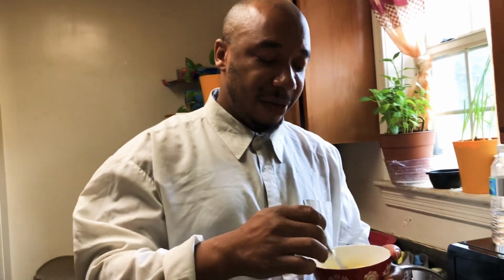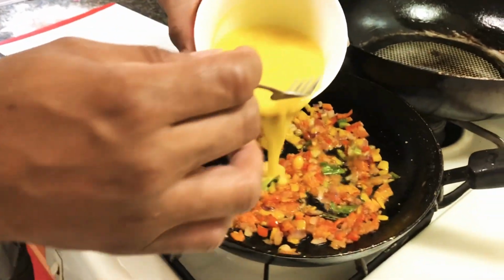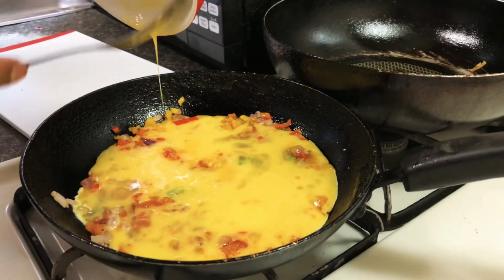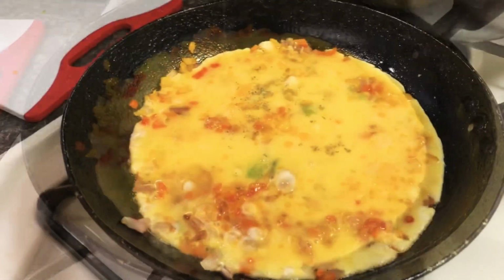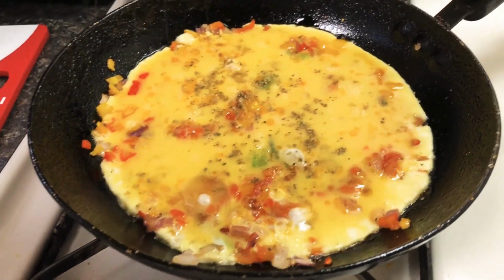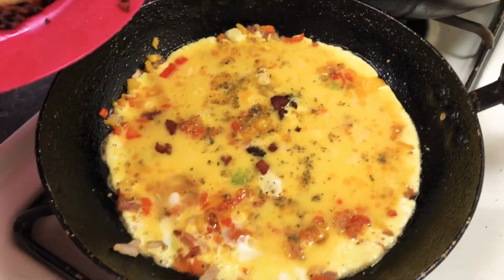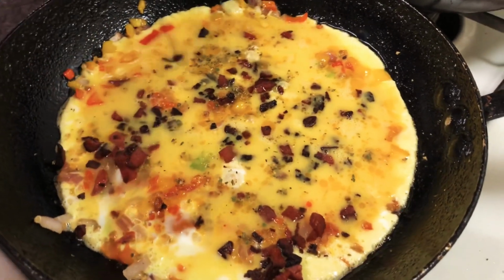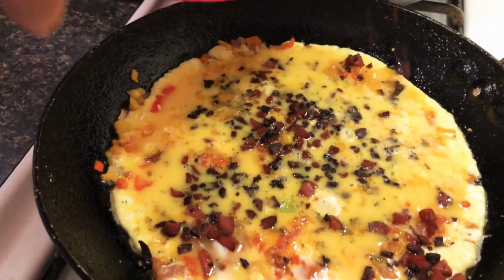Okay guys, so now we have our egg, we have beaten it. So it's time for us to go ahead and add the egg in. It's looking flavorsome over here. So here's our egg, guys. Looking good. Adding some seasoning here. Give it a taste. Pack on flavor. Add in our sausage. Spread it out so you can get some in every bite.